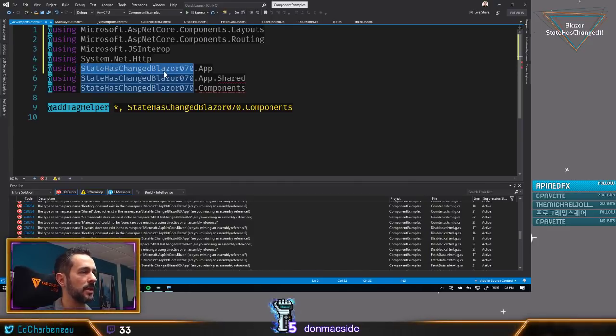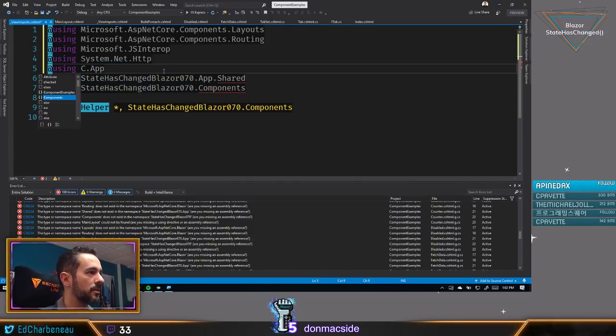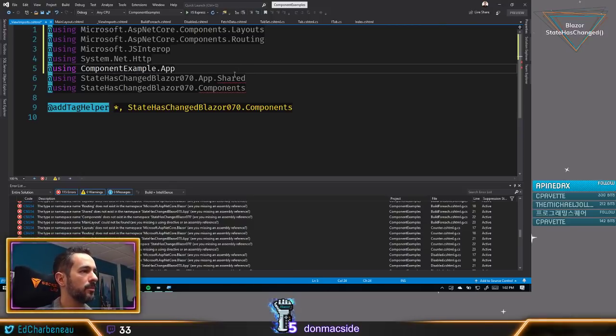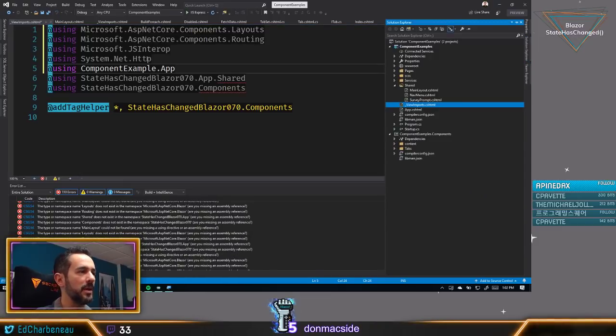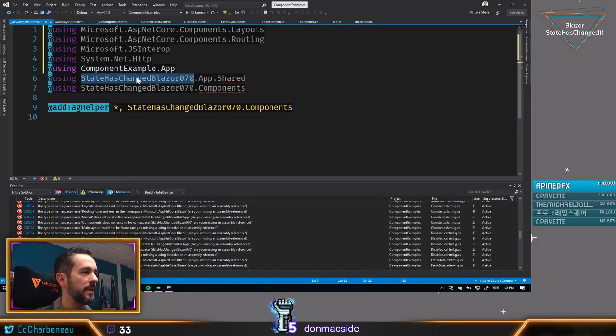This is just my undoing here, so I need to reference my app instead of the one I copied and pasted from. Component example should be the namespace, and I can repeat that for this as well as this.